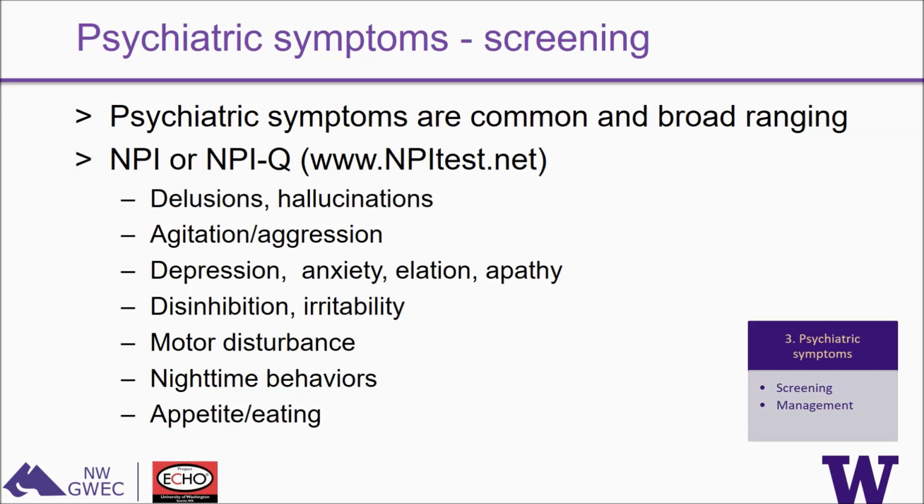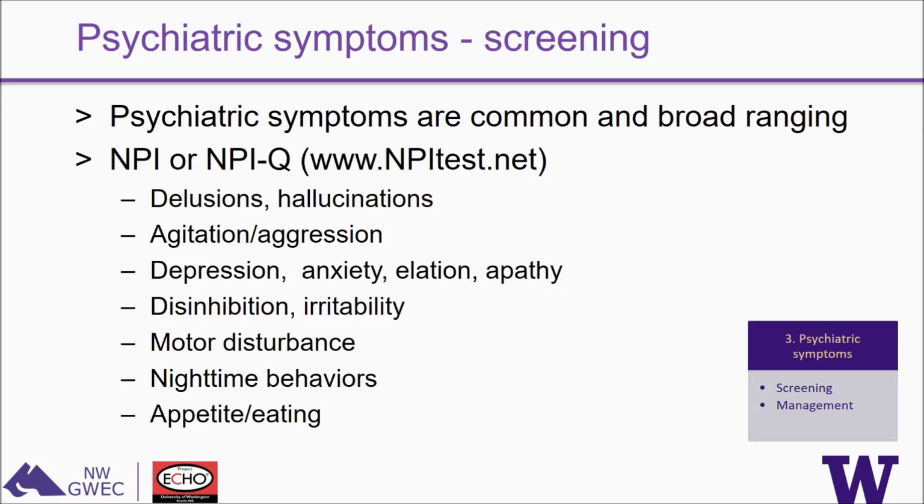Okay, here's my bucket number 3, psychiatric symptoms. This is my career, so it's hard to distill it down to 1 or 2 slides. But I'll just say a few things. One is that almost everyone has a psychiatric complication if they have a dementia. They're very common, they're broad ranging.